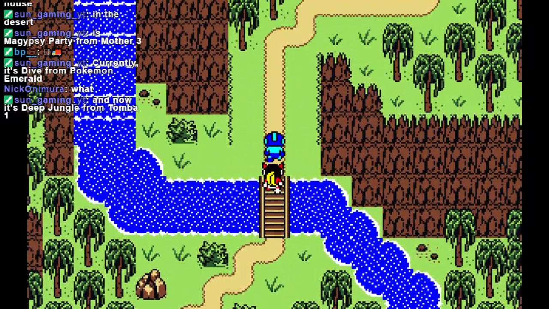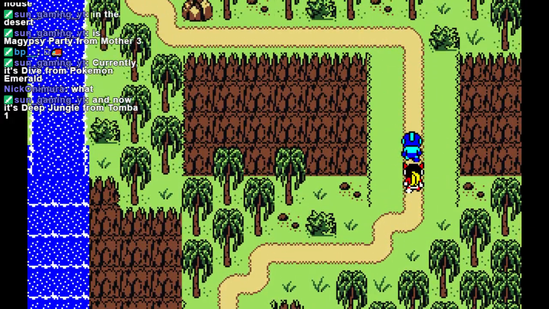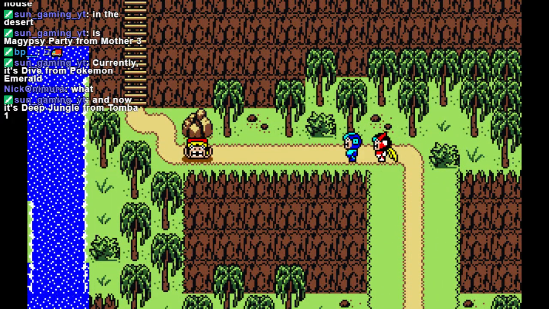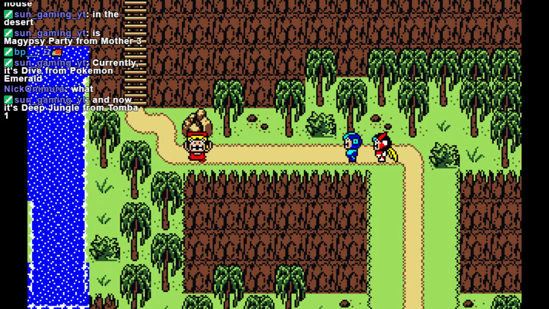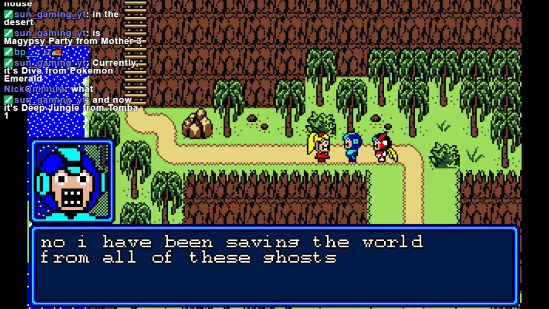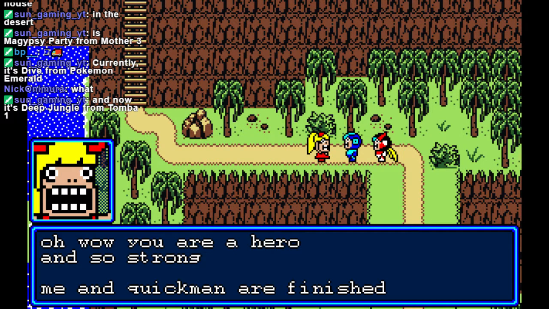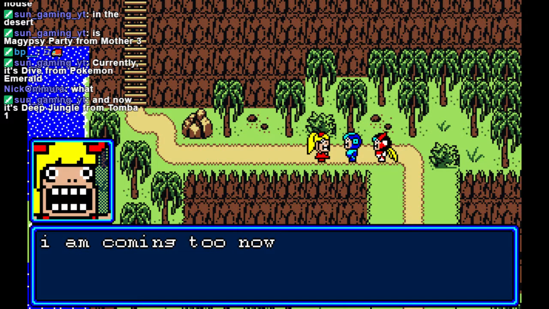Oh yeah, I thought that was like Pokemon underwater music. I've been waiting for you. Oh my god, is that Roll? What? Where have you been? Have you been running away from our commitment? No, I've been saving the world from all these ghosts. Wow, you're a hero and so strong. Me and Quickman are finished. You were dating Quickman? Ew. What? I am coming too now.